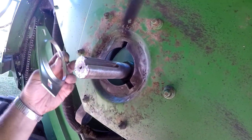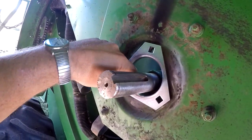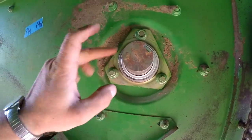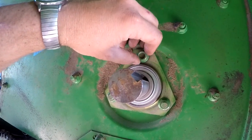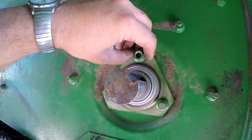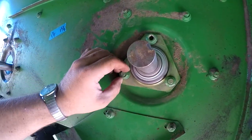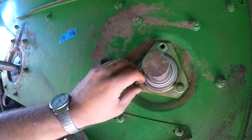Well, I think I figured out a procedure. What I did was I stuck the carriage bolts in from the back side and then put this flange up here, and with the bearing nut there, you can stick your finger in and hold them from the back side. So I was able to get the nuts on the flange and then slide the bearing up into it. So at this point, I just need to get these bolts off of here without falling off on the inside, and then get the other half of the flange on and get the nuts back. Probably that top one might be the biggest problem, because I think these lower ones probably will have a little bit of weight on them from the auger. This one doesn't feel loose, so I think it'll be okay.